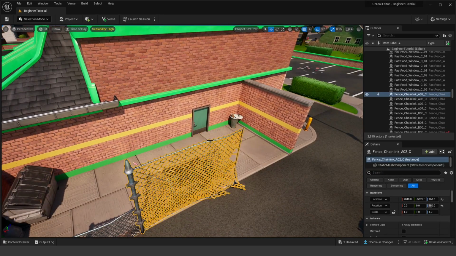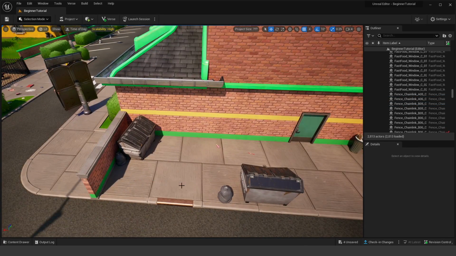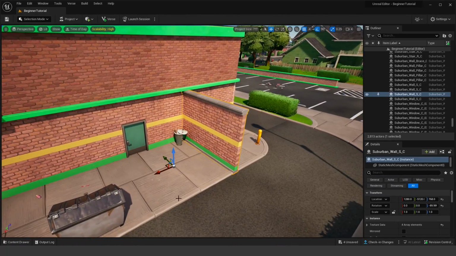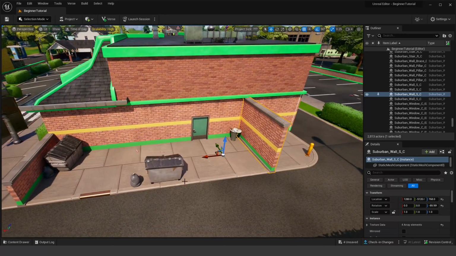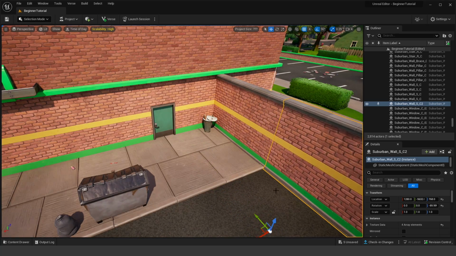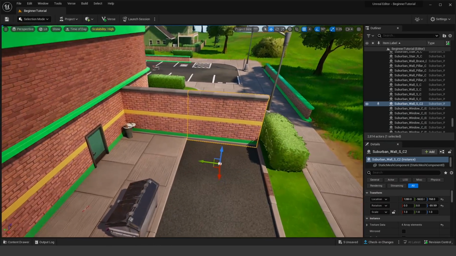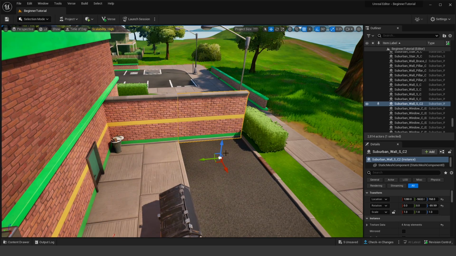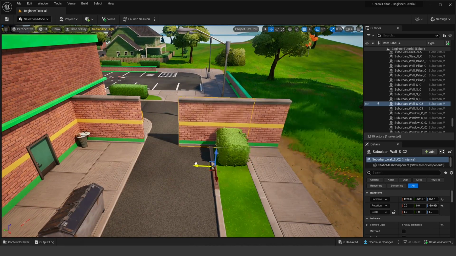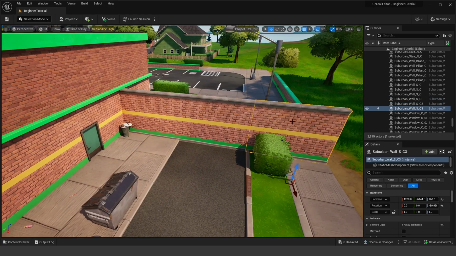So say I wanted to delete these fences, and then I wanted to take part of this wall, and I want to copy and paste it right here to extend this like so. So the way that you can do that is if you select the wall, you can click Control C and then click Control V on your keyboard, and what that will do is it will go ahead and paste the wall like so. Okay? So I could paste it another time. I can Control C and Control V, and that will go ahead and paste it again. So you can just select it and move it out. So as you can see, I copied and pasted this wall 2 times.